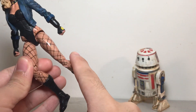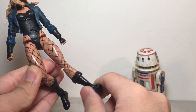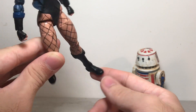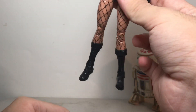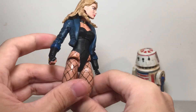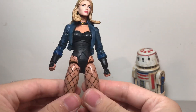I did have to replace the boots since originally she had big fur boots. So I had to replace them with just some lower legs I found in my fodder bin that were kind of skinny — I think they might have been from an old Spider-Man figure. But they matched the skinniness of the legs. And then I re-sculpted the bottom piece of her costume and sculpted her little choker. The rest was all paint.